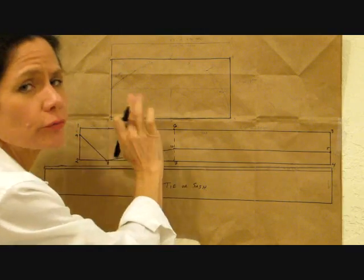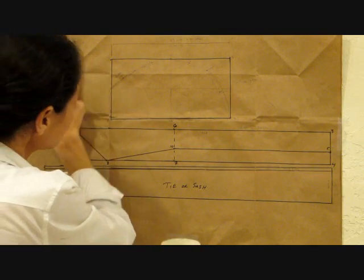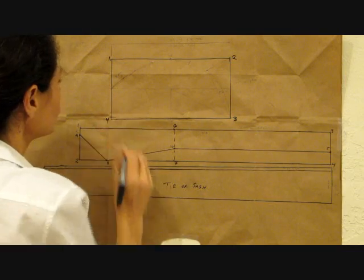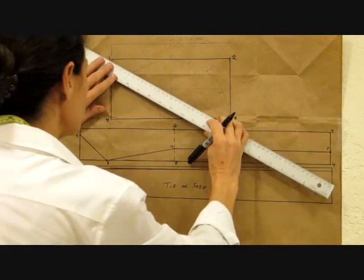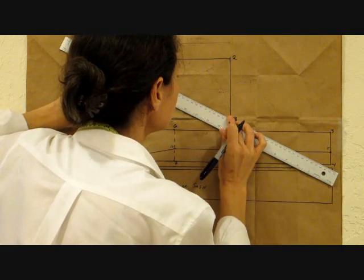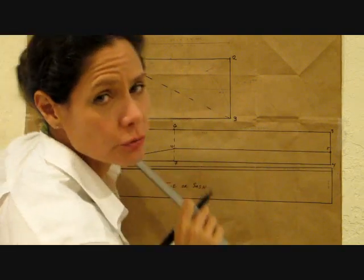This one's simple also, but it's a little more complicated. So anyway, here we have the square that we made in the beginning. 1, 2, 3, 4. 1, 2, 3, 4. Now we're just going to put in some guidelines. So the first guideline is corner to corner, just like that. Don't have to measure, just using it as a reference.